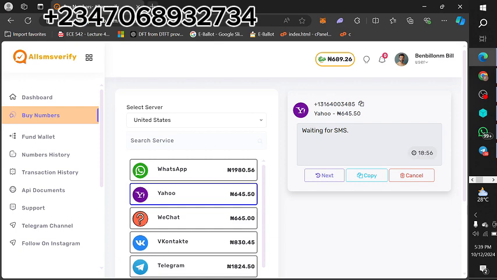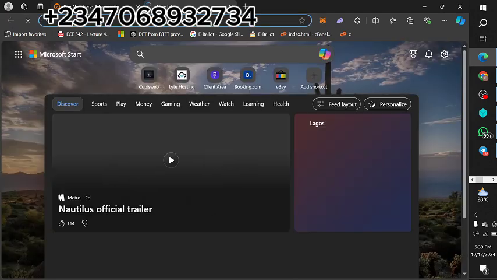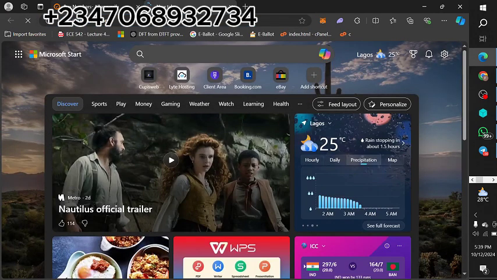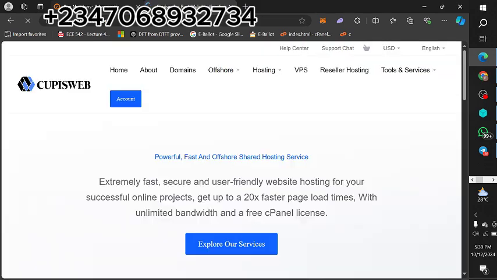Let's continue. The next thing for us to do now is go to our cPanel. I already have cPanel, with a hosting server called Cupid Webs. You can also go there and get yours. That's where I got mine. I'm just going to log into my cPanel from my Cupid account. That's what I'm doing right now. So hold on a sec for me to do that. Click on our robot. I'm going to click login.